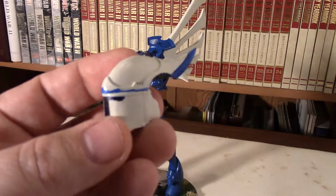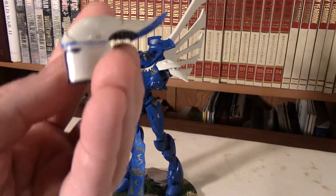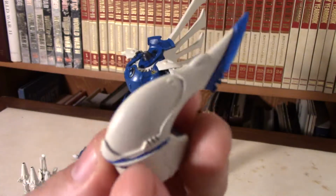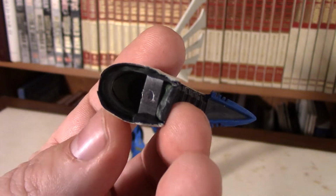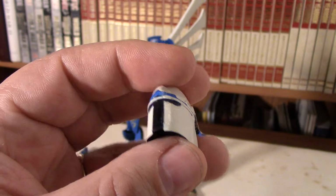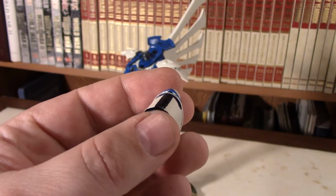So the best thing to do, I thought, was just turn it into an action figure kind of and put a magnet on the head. Okay, so there is the Wraithknight head that comes with it. I used that as the top of the actual head. What I did is I used sheet styrene, 10,000th sheet styrene, 2 layers. The first layer is in the back here.